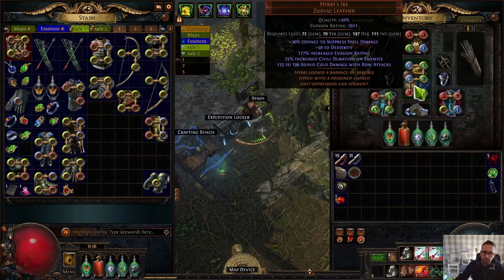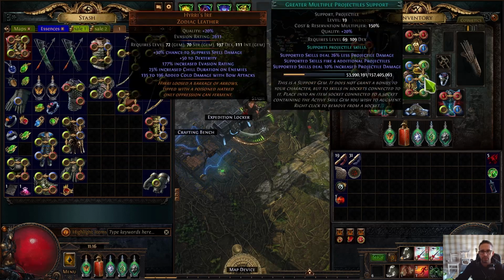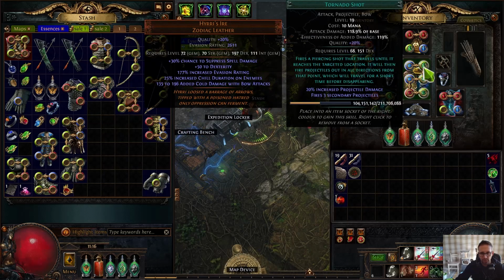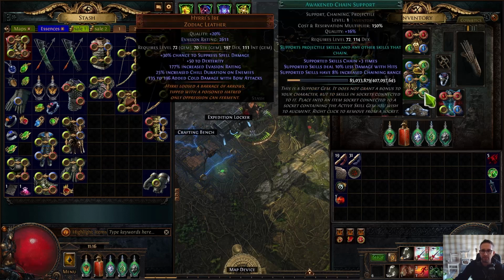So what your 6 link wants to look like when you're mapping, if you've got enough DPS to be able to get away with it, is Awakened Chain instead of Elemental Damage with Attacks. So you're going to be running Awakened Chain, Inspiration, GMP, Trinity, and Increased Damage as your support gems. I need to flip this, I totally forgot. And then obviously Tornado Shot is the main gem. The reason is it just makes the clear absolutely amazing. It does mean your bosses might take a few more seconds to get down, but the difference it makes in clear speed and getting through maps is amazing.